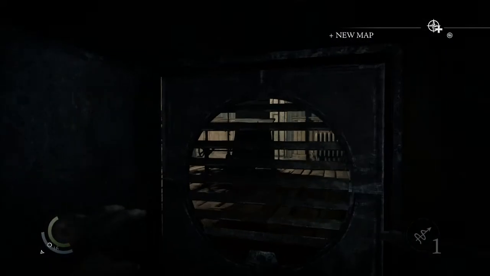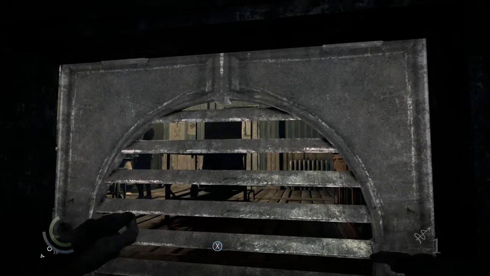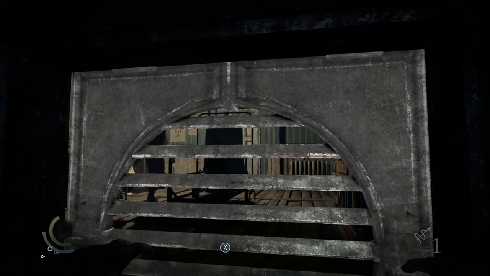So we did the minimum that we could do there. Instead of being detected, we just had an alert, and instead of killing guards, we just did 2 takedowns, and they are no longer a threat. As soon as they are finished, you can come back through this crawl space here.